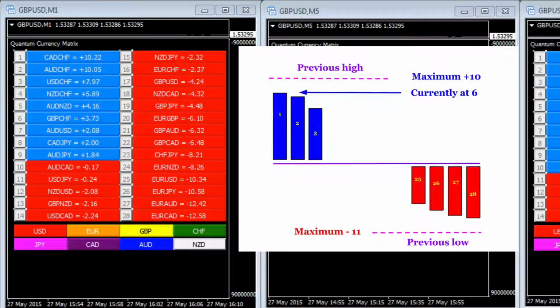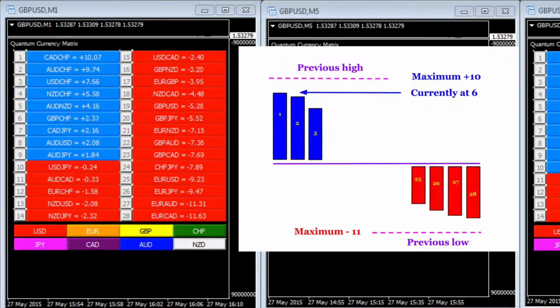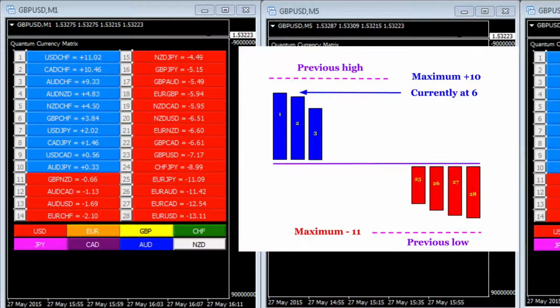It may not, of course, there is never any guarantee. But in having a yardstick, it puts the extreme into context. In other words, the possibility for further strength developing, or at the other end of the ladder, further weakness. This is all about context and giving us a frame of reference, if you like.